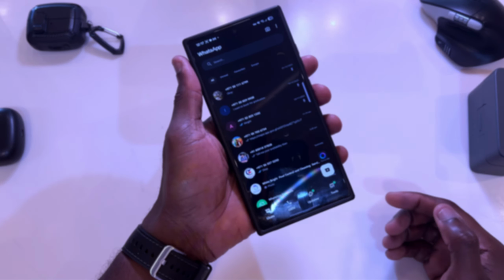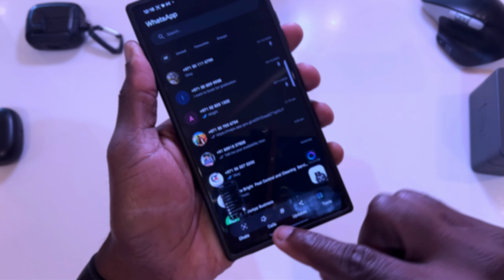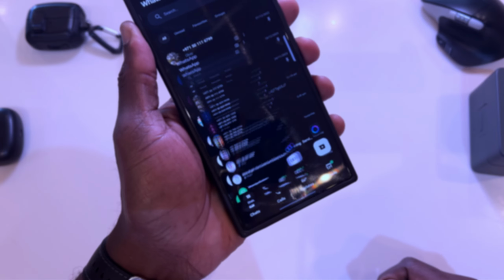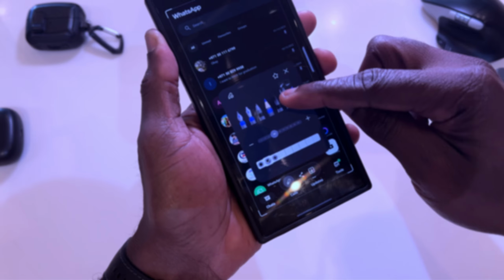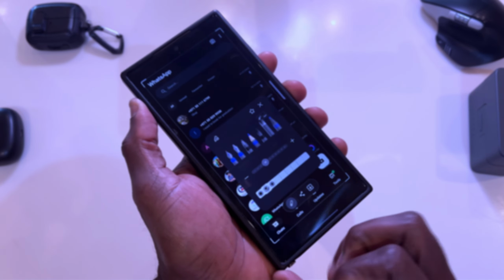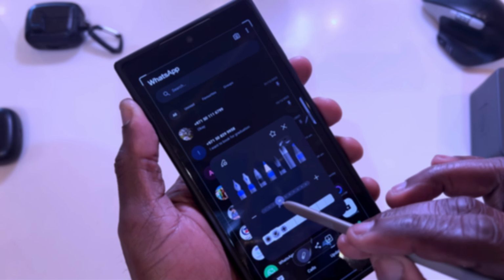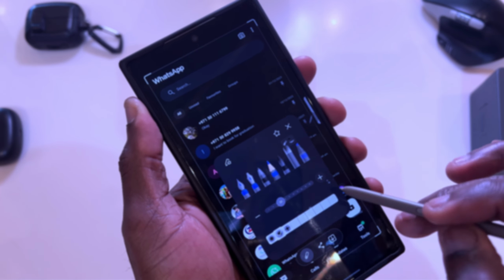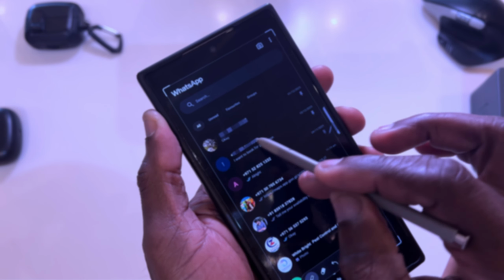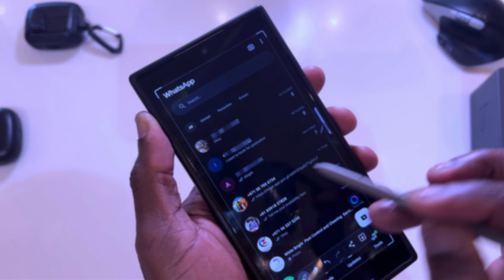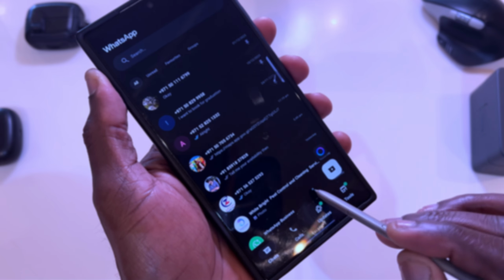For instance, I'm going to send some information to somebody and then I screenshot. After taking the screenshot, you're going to press on this icon there. Then you're going to select this and select the blur tool. Once you select the blur tool, you're able to select the size of the blur tool. Then come to wherever you want to blur and blur it out like that. Okay. And once you're done, you can save it or share it.